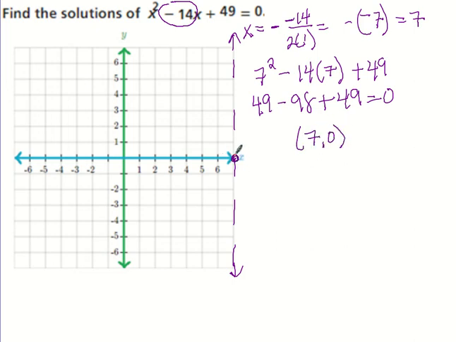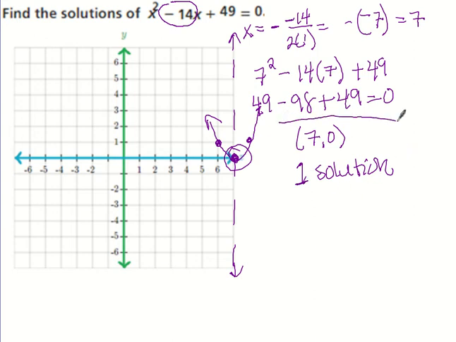That's actually right here. And we can look at the a, it's just 1. So I technically can go 1, 1. My a wasn't changed, so I'm going to go 1, 1 off my parent function, and I'm actually going to be done. Good enough, especially since I'm just looking for this solution. This is our solution because that is my x-intercept. I only have one solution this time, because it only crosses the x-axis one time, okay? So there's an example of one solution when it comes to a quadratic. Only one x-intercept.